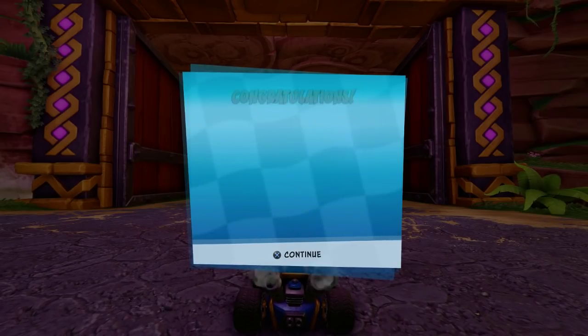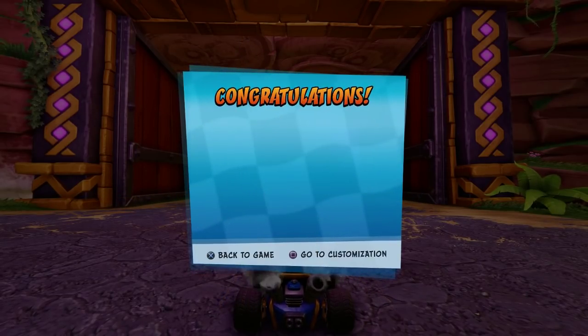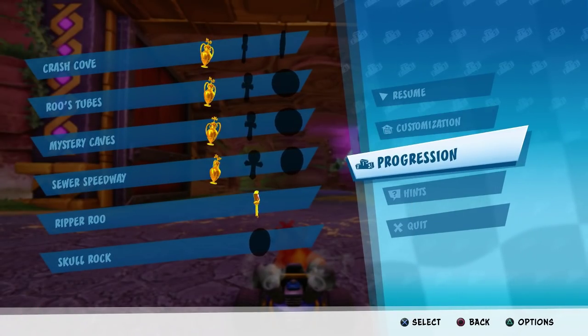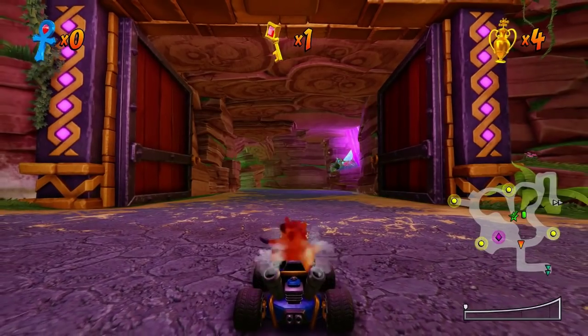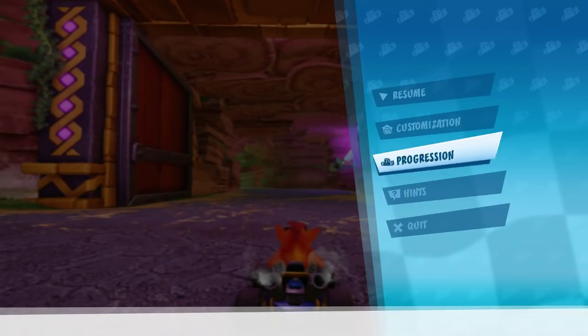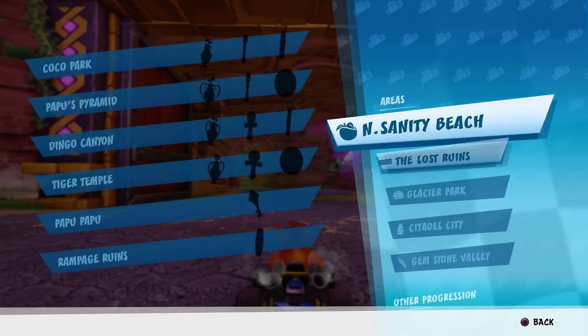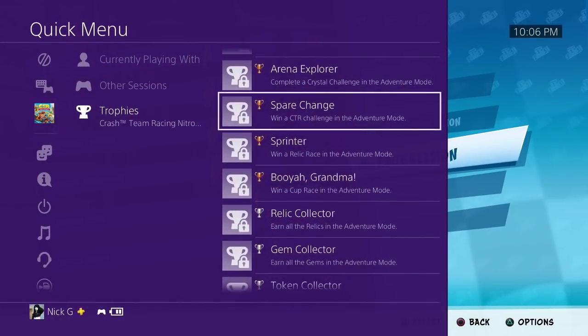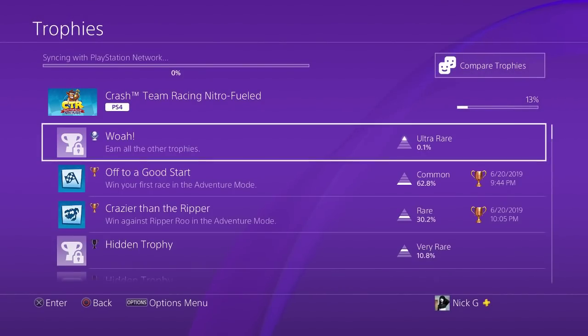Thank you. And we got Ripperoo. That is dope. Now, one thing I want to... wait, no, I don't want to do... Now, what did I want to do here? Progression. Hmm. Oh, here's what I wanted to check. Am I even getting any trophies? I am getting trophies, but they're not showing up, apparently.